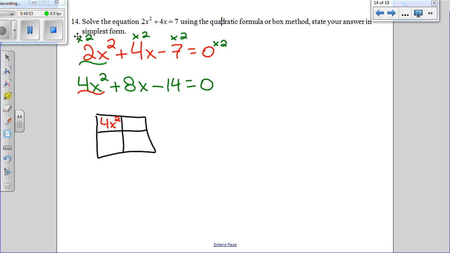The next thing we know is that the two corner boxes always add to be the middle term. 4x and 4x would add to be 8x. Now, the number one mistake people made on our last exam was automatically putting a 4 right there on the outside. That's incorrect, because 4 times 2x would have been 8x in the middle, not 4x. So you need to think of what number would go on the outside to create that 4x. So what number would it be? 2.